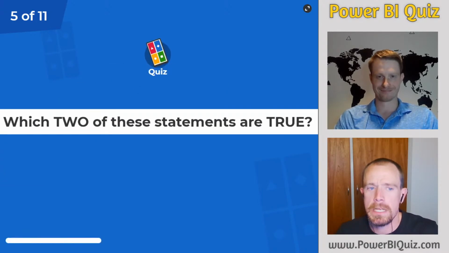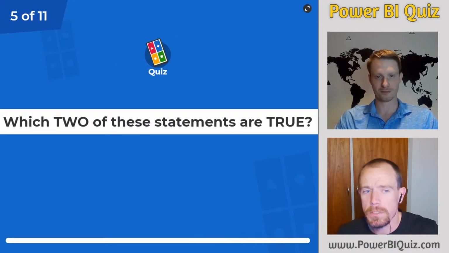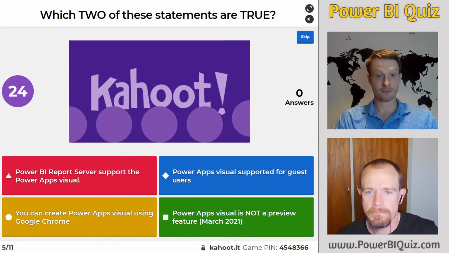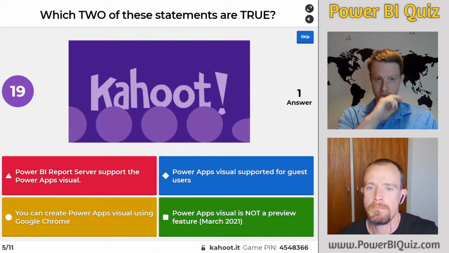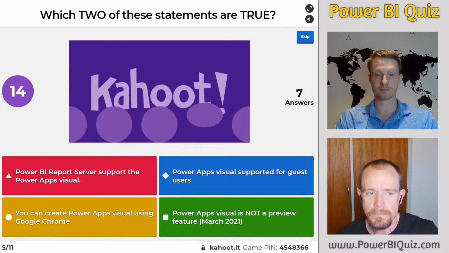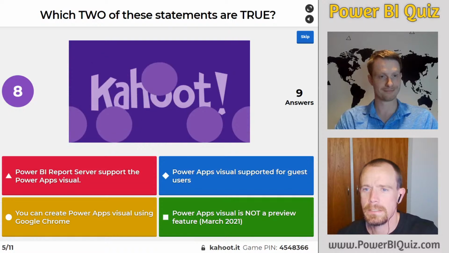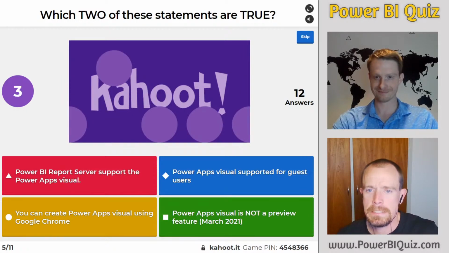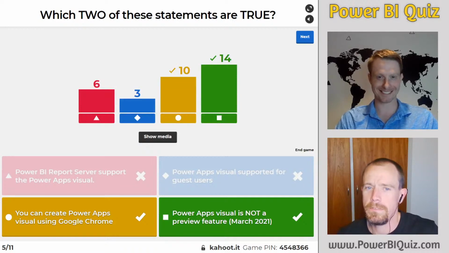And multi-select one more time. So here you get some help. Which 2 of these statements are true? But you only get 30 seconds for this one. Yeah, 5 seconds left. And it's people coming in slow. Yeah, I believe we got everyone.